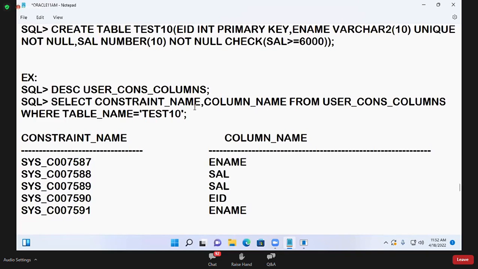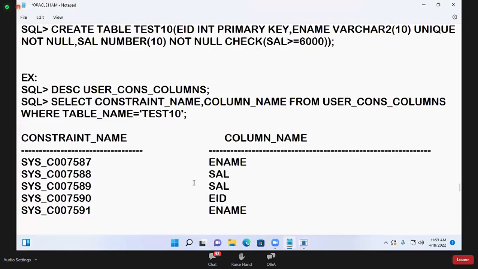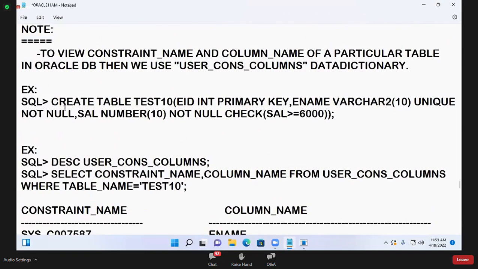So now, guys, in the SQL Plus editor maybe some disturbances are there in environment settings, so it's not properly displayed; that is the reason I gave it here. Now by seeing this you can understand. We created one table with a few constraints, and if I want to see these constraint details, I use the data dictionary user_cons_columns.